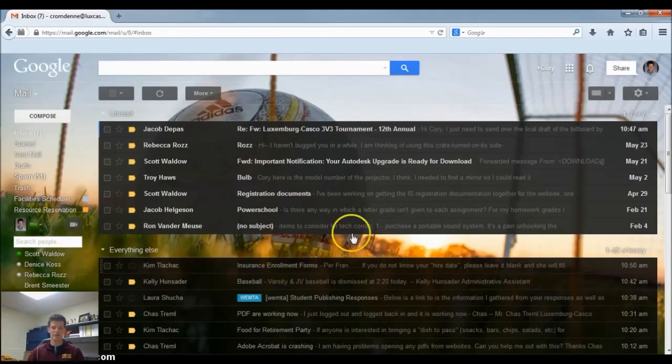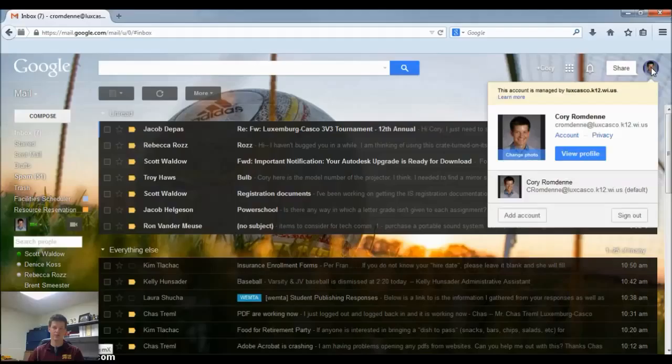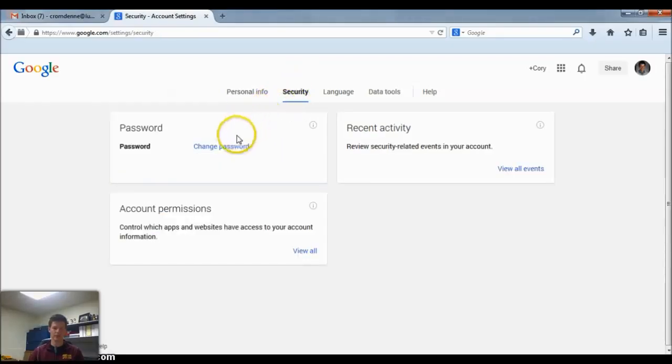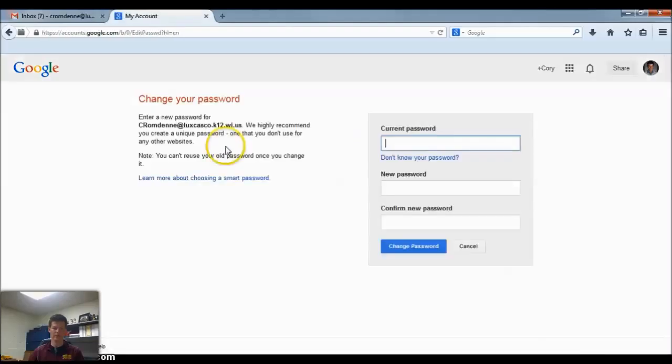So the first thing we'll look at is if you want to change your password in Google, in the upper right hand corner of any of the services, you'll see your profile. And if you click on that, you can go to account. So this brings up your account information, and we'll go to the security tab, and then you'll be able to change your password right from here. So you'll have to type in your current password, and then you'll have to type in your new password twice, and new passwords in Google need to be at least 8 characters long, and they can't be something you've used already.